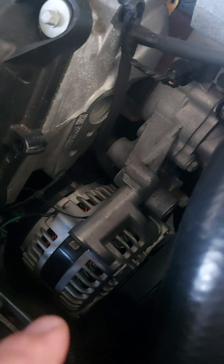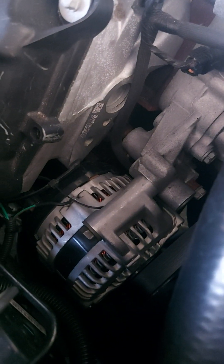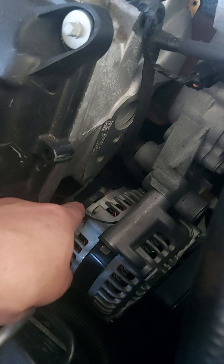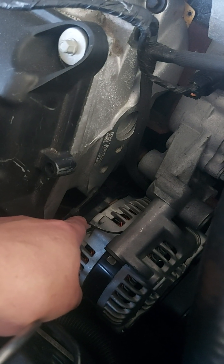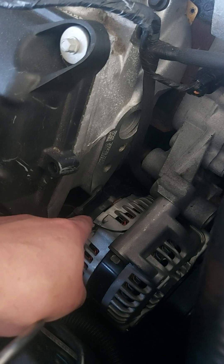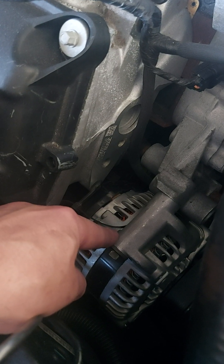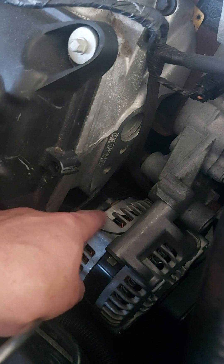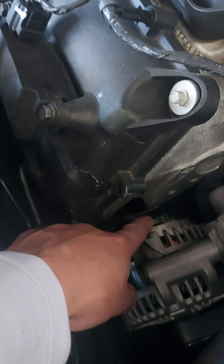What I did was get an alternator for a 2006 Charger with a 5.7 — they're all the same. It has a different plug on the back and a different driver. They want to sell you a modified driver, but it's really just the old driver for the old-style alternator. The alternators apparently work differently. If you change that driver into a newer-style alternator, it'll work. Instead of replacing it with the alternator for a 2010 Challenger, I got a 2006 Charger alternator, which has the different plug on the back — so you just have to get the pigtail for that.